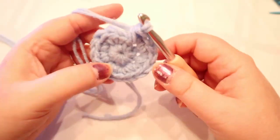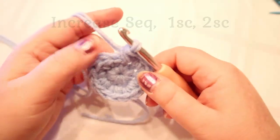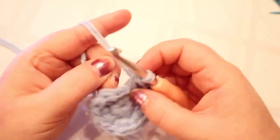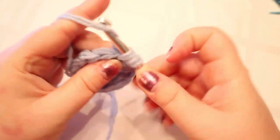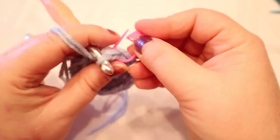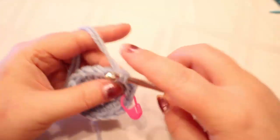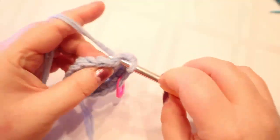So we're going to start doing our increase right away. Our increase is going to consist of 1 single crochet in the first stitch, 2 single crochets in the next stitch, 1 single crochet in the next stitch, 2 single crochets in the next stitch, all the way around. So we're going to definitely put a stitch marker in. Stitch number one gets one single crochet and a stitch marker. The next stitch gets two single crochets. The next stitch gets one. The next stitch gets two.